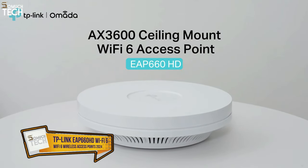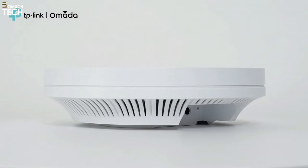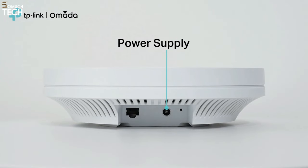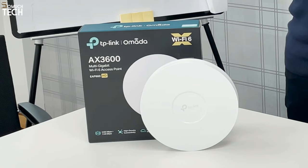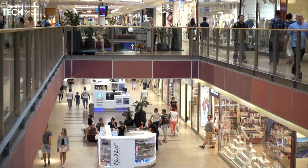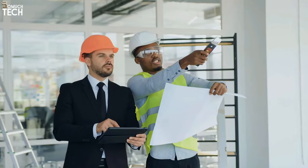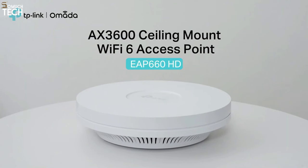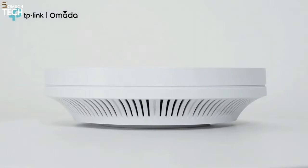Number 4: TP-Link EAP660HD Wi-Fi 6. TP-Link has introduced the EAP660HD, which features Wi-Fi 6 technology, to its line of products for small and home offices. The access point has a large plastic shell and impressive features, including remote management and high-gain antennas. Eight antennas may be attached to the EAP660HD, and it has a sturdy build quality. Good responsiveness is ensured by a Qualcomm quad-core CPU and plenty of RAM. Up to 16 SSIDs can be used, and it can handle several users streaming video at once with few interruptions. However, TP-Link software and technical assistance are the EAP660HD's true calling cards.